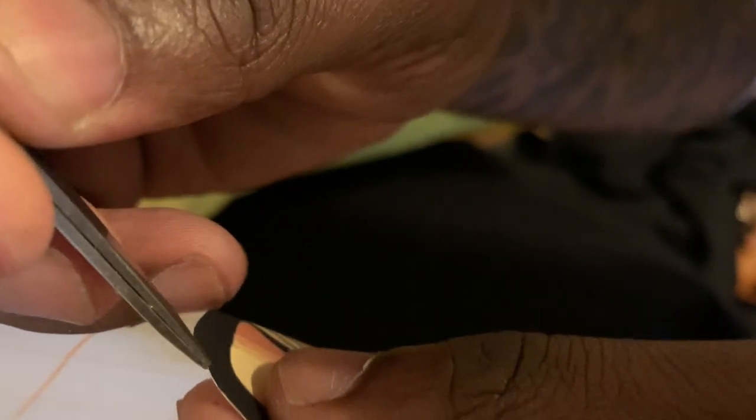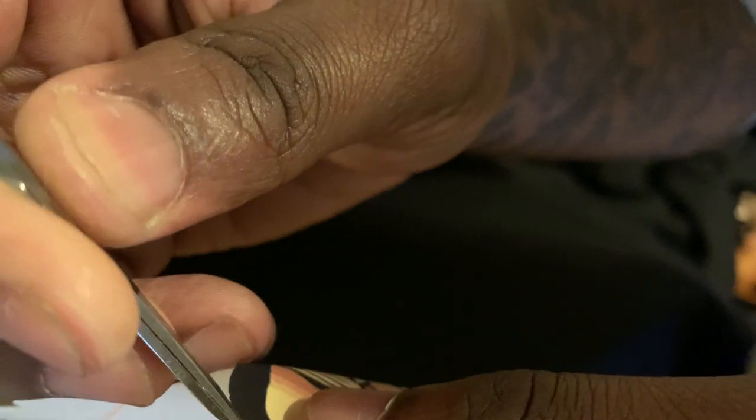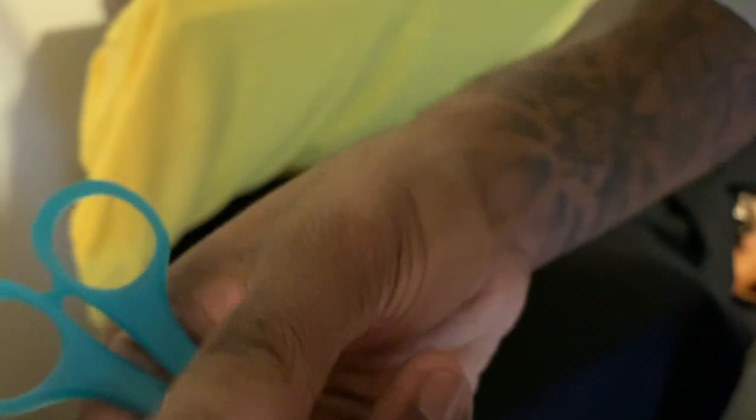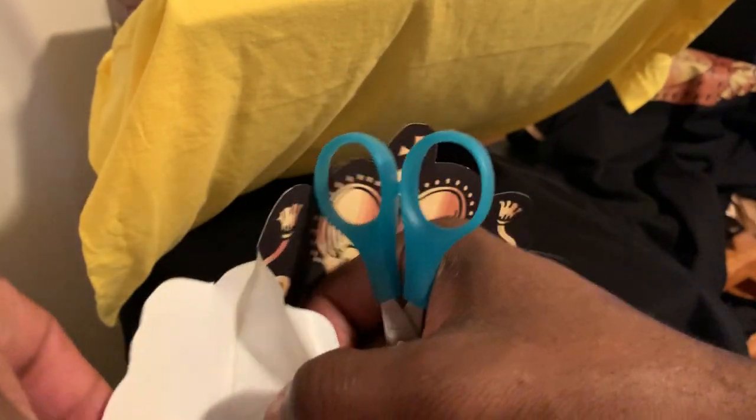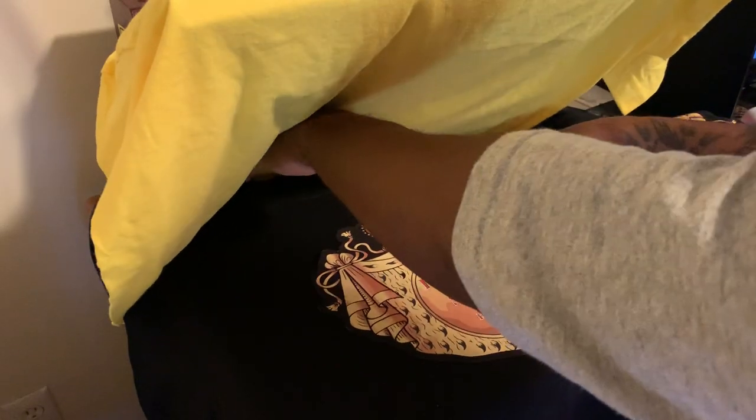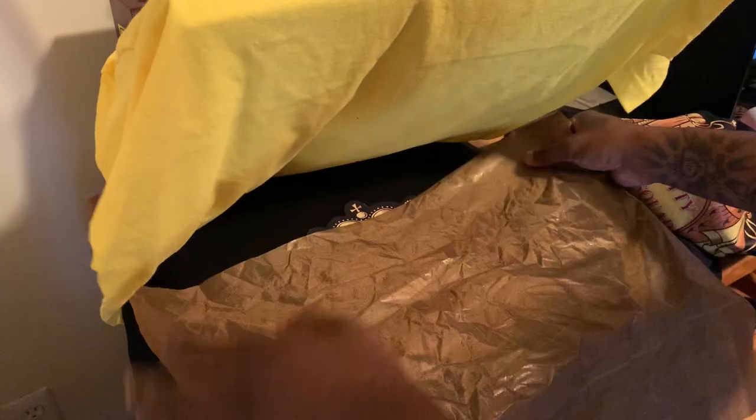Because a lot of times what tends to happen is your heat transfer ends up wrinkling. You don't want to waste your heat transfer paper. So the t-shirt over top of your heat press blocks a lot of the heat from being able to wrinkle it, giving you a little more time to position your artwork. Basically, put this Teflon sheet over top — see, look at that — and you've got enough time to place your graphic and put your Teflon sheet over top.